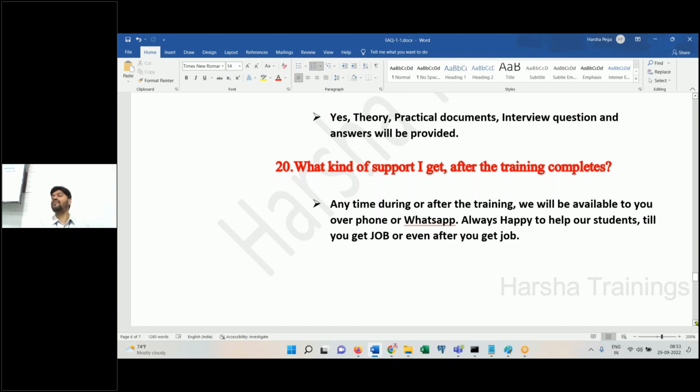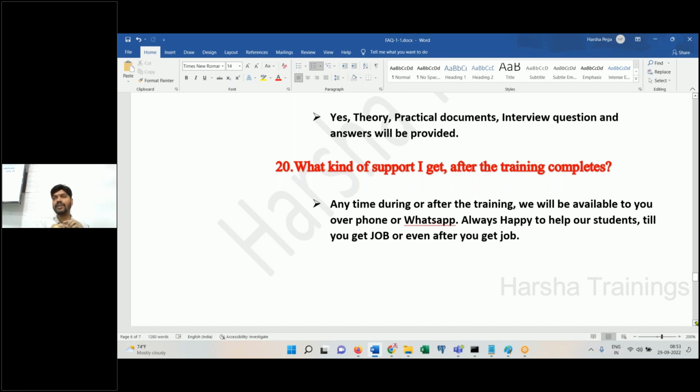And one thing, let me tell you, we are going to start a new program. We started a post-training program. The post-training program is something different. During the training, if you perform well, if you have given 3 to 4 mock interviews and your score is good in the mock interviews, anyhow people spend 1 more month to get into a job. That time also we will make sure that you shine by giving different business requirements. So that's the post-training program. Everyone who is joining the training will not be eligible for that. Whoever is regularly practicing and doing, they are only eligible to enter the post-training program.